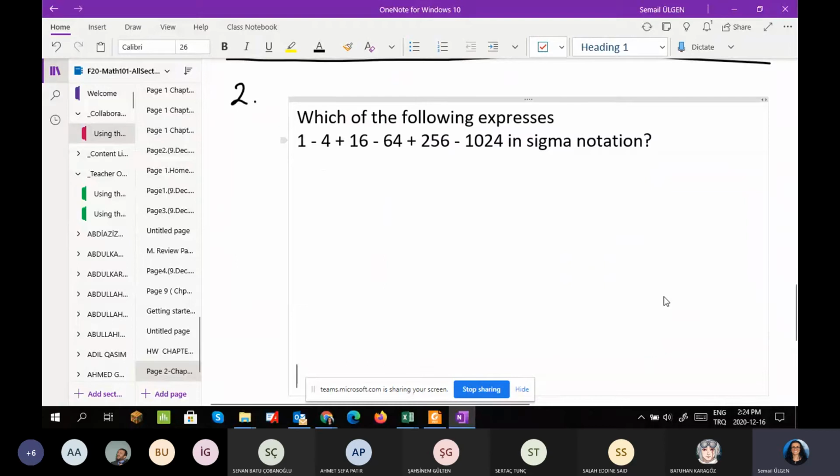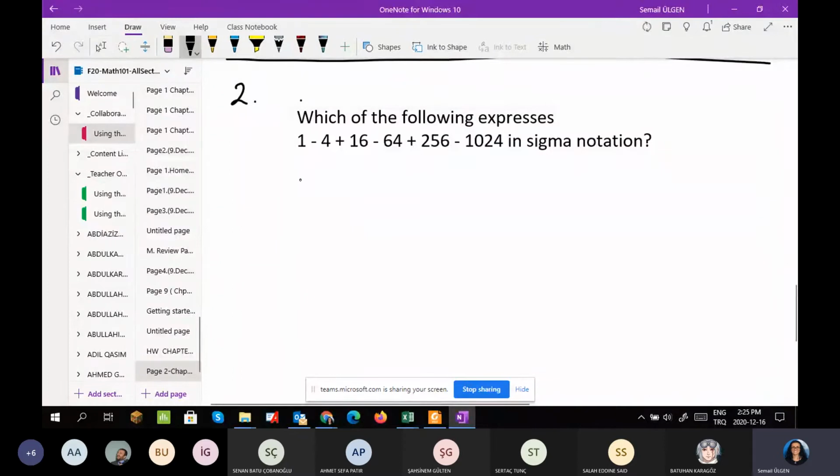Okay, how would you decide? You can just look at the answers and then decide and exclude some of them and then get to it. Or you can just say, okay, this is 1 minus 4 plus, just a sec. This is 4, I made a mistake. This is 4, not 4 squared. I just jumped to the next one. Okay, 4 squared minus 4 cubed plus 4 to the 4th minus 4 to the 5th. Yeah, so this is how it looks.